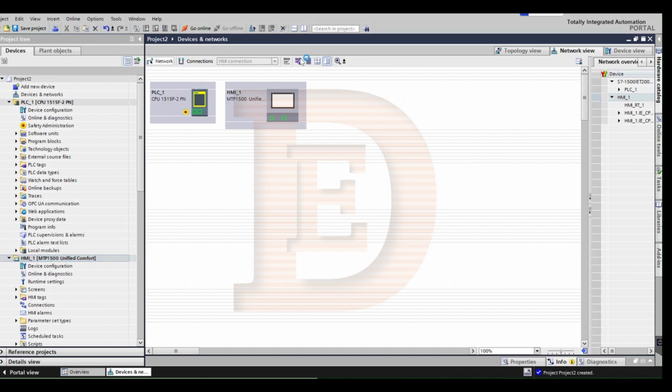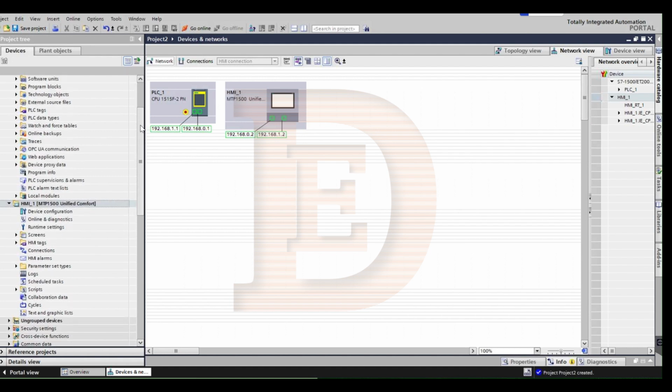When that's added, if I press on this show addresses and labels, you can see the PLC has 2 different networks, and it's up to me where I want to connect the HMI to. And the HMI has 2 different networks. Right now they're not connected. What I can do is grab this guy and connect it here or here, and it will change everything in the HMI configuration. However, I don't normally do that.